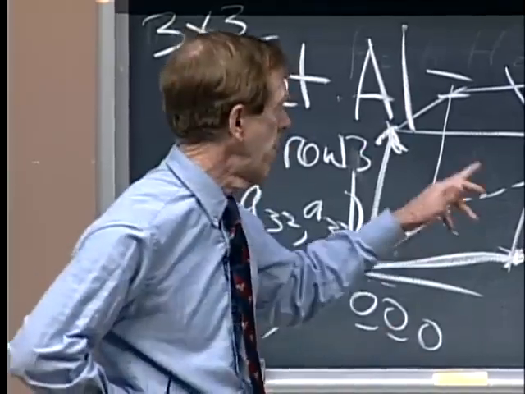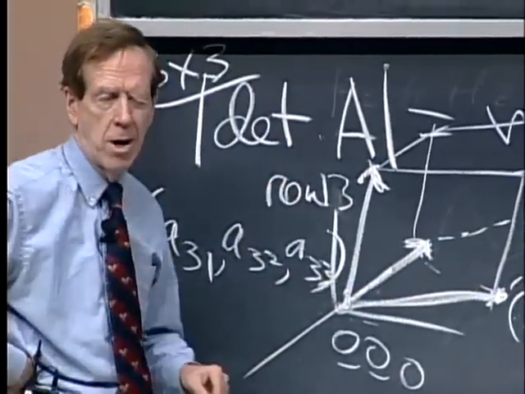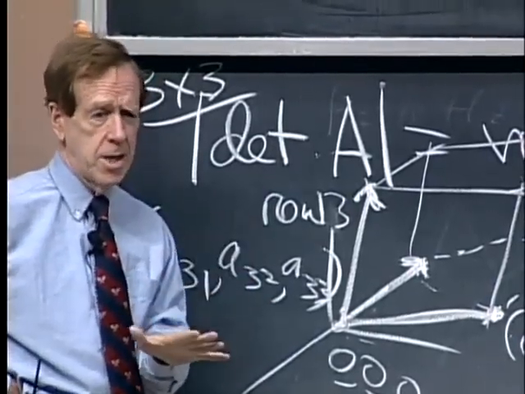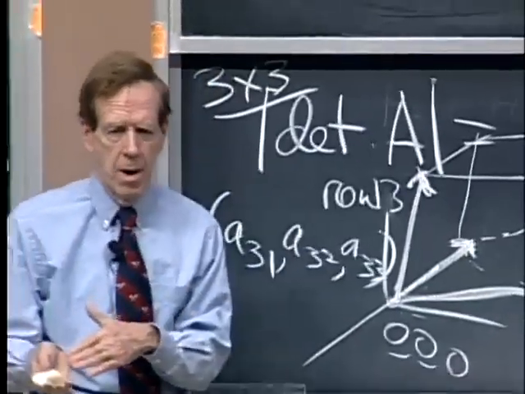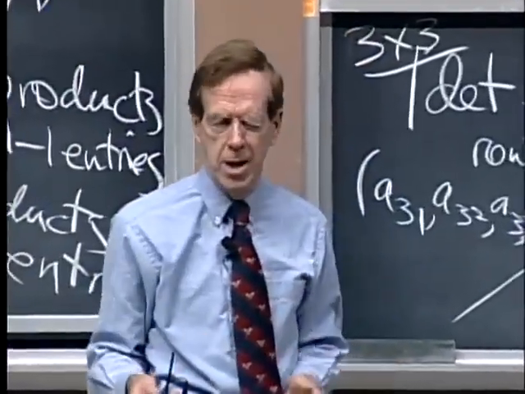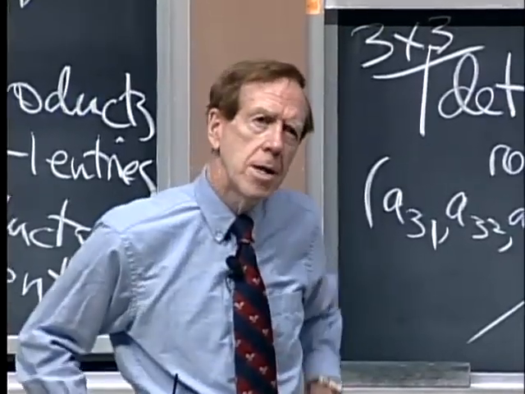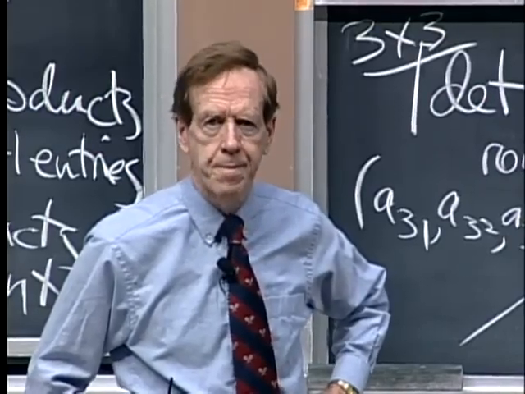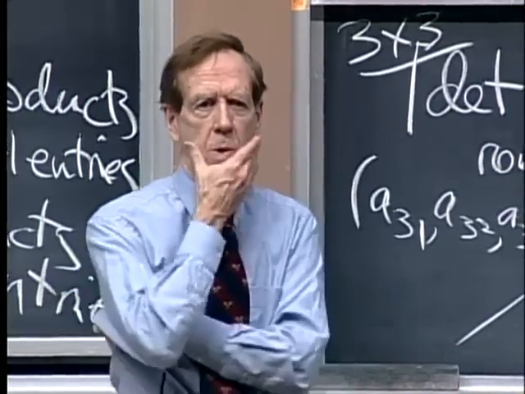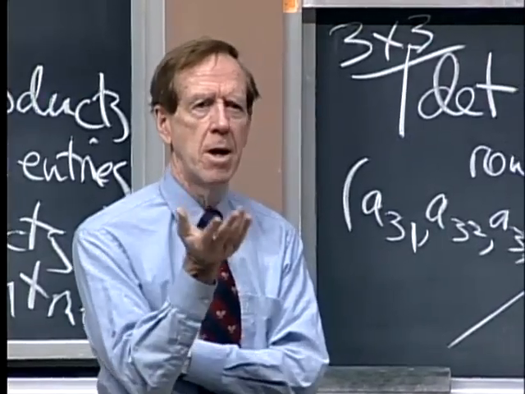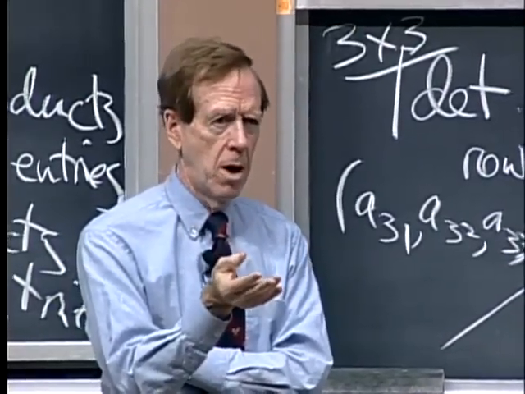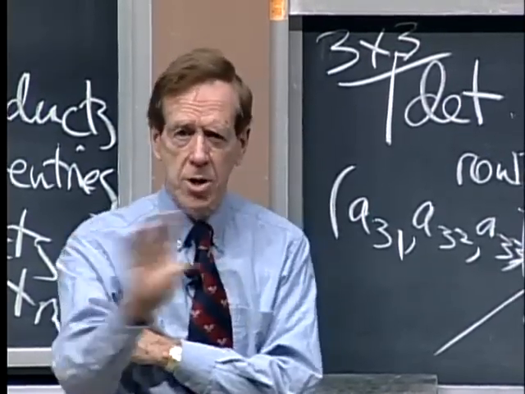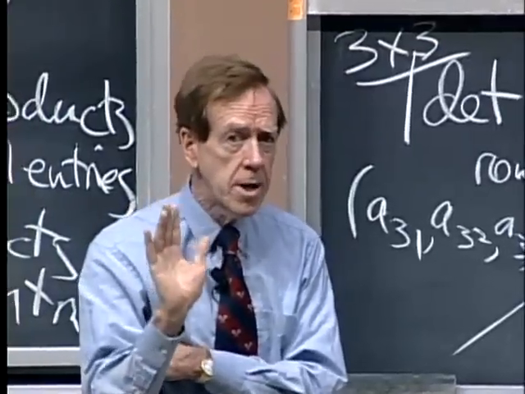We believe that the determinant of Q better be 1 or minus 1, so that our formula checks out. If we can't check it in these easy cases where we've got a cube, we're not going to get it in the general case. So why is the determinant of Q equal to 1 or minus 1? What do we know about Q? What's the one matrix statement of the properties of Q? A matrix with orthonormal columns satisfies a certain equation. What is that?